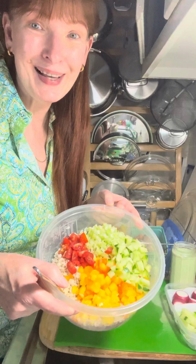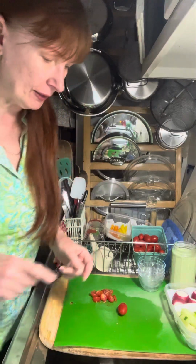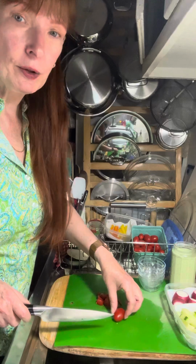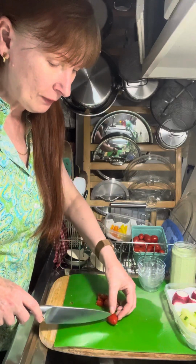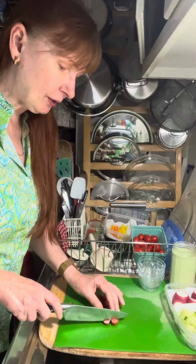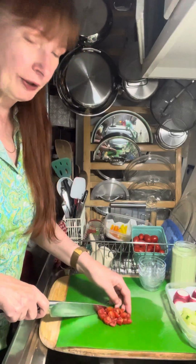So already it's got a lot of color, and once we get that green goddess dressing on here, it is going to taste amazing. So now we're working on chopping up the grape tomatoes. I just wanted to show you what I typically do with these: I will cut them in half, put the two halves next to each other, and depending on the size of the grape tomato, this one's pretty large, I'm going to cut it into three or four cuts.